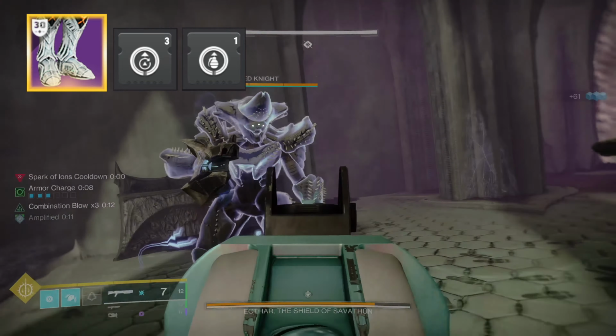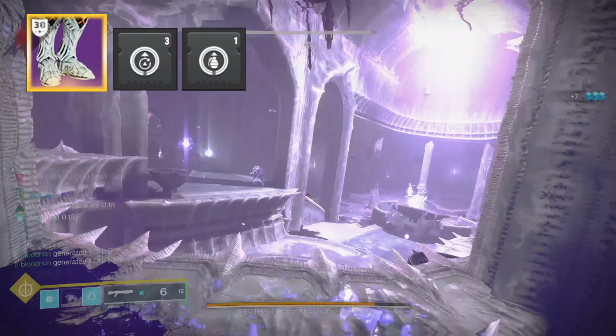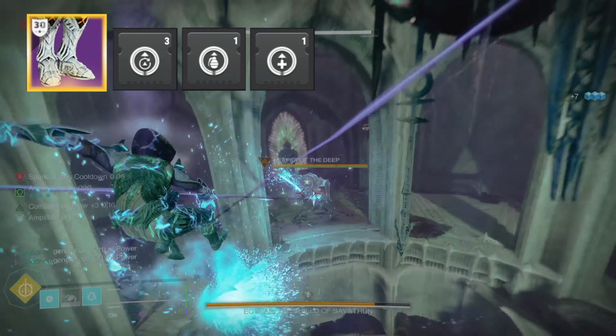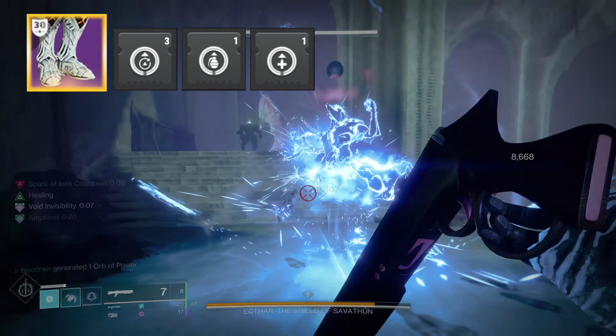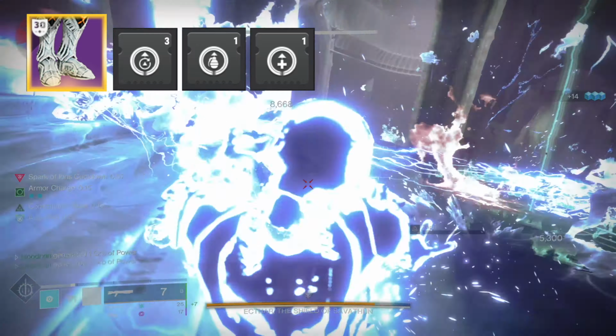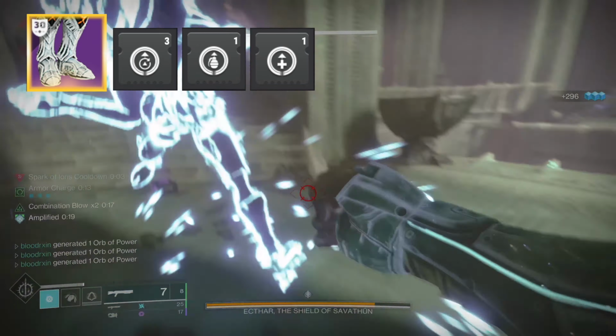And the final and most important one that I have equipped on my legs, which I never take off, is Recuperation. It replenishes health each time you pick up an orb of power. Since we are generating a ton of orbs, it's really nice to be able to get some health when you pick up an orb of power. I've had countless moments where Recuperation has come in clutch and saved my life.